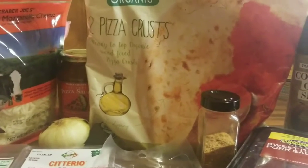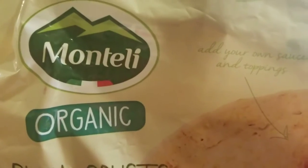So today, you guys, we are making my Supreme Meaty Pizza. Basically, guys, you're going to need two pizza crusts, organic by Monteli.